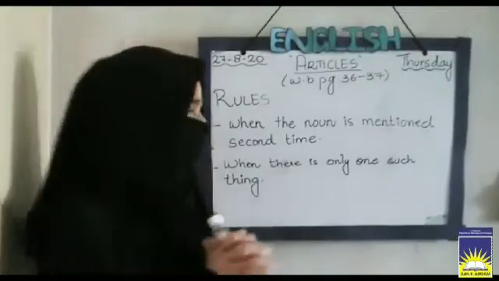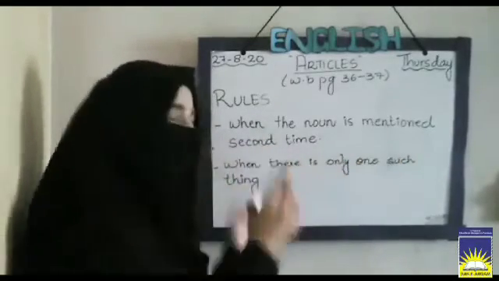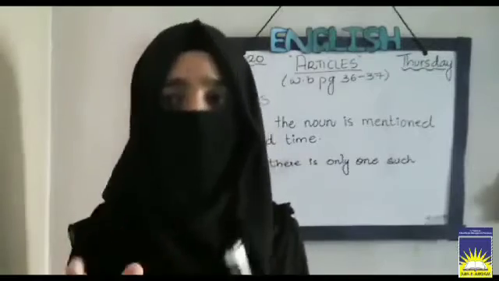The further rule is: the is used when the noun is mentioned a second time. For example, a sentence is given in your workbook on page number 37. I am reading it. Here is dash coin. In the dash, I will write a. Here is a coin. Keep the coin in your hand. Why did I use the before coin in the next part of the sentence? Because that noun is mentioned a second time in the sentence. So this is the rule.